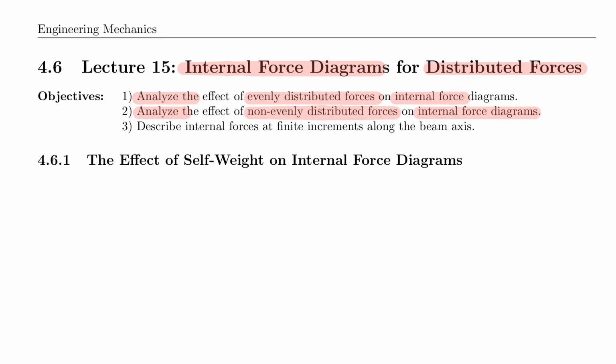And at the very end of this lecture, we should be able, therefore, to describe internal forces at any point, and any point in this case means at finite increments along a beam axis before we will take it to the next level in our next class and talk about how we can describe really the internal forces at every infinitesimally small location along the beam. But today we want to still keep it finite and look at very particular points along the beam by using the effects that we will analyze.